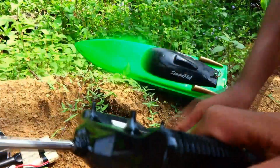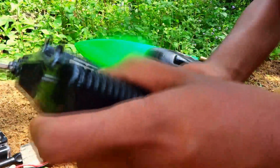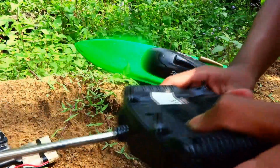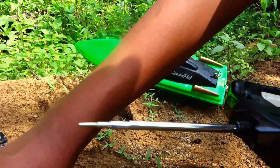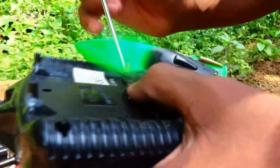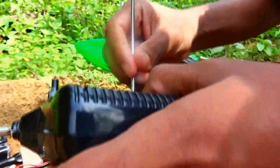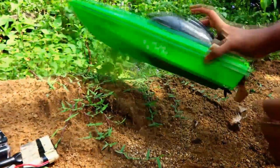One thing I don't want to do is lose my transmitter or the screw for my transmitter. I'm very bad at losing things. Last time I left my gorilla pod here, and luckily I came back and found it, but it was in a pretty bad condition. Okay, so the transmitter's in place.